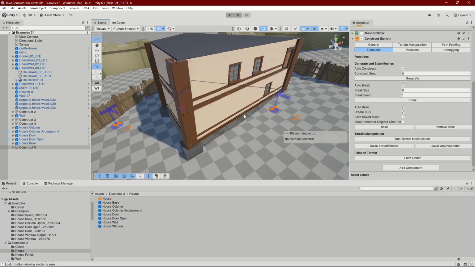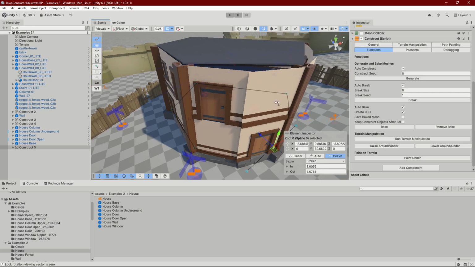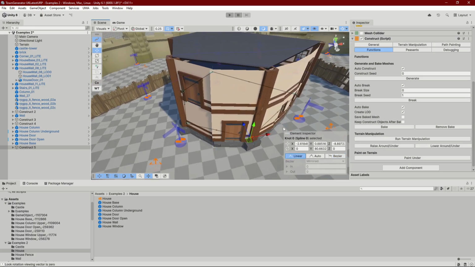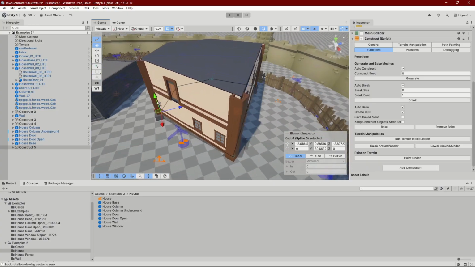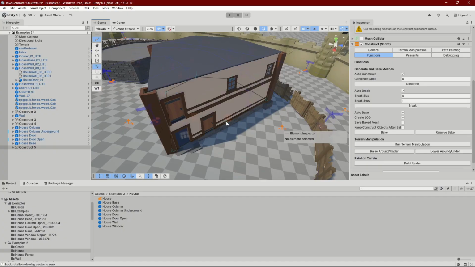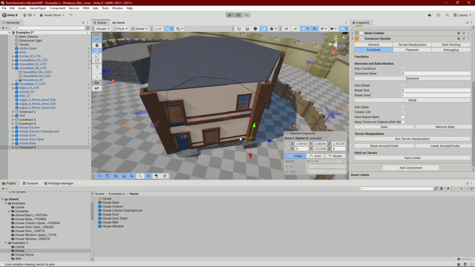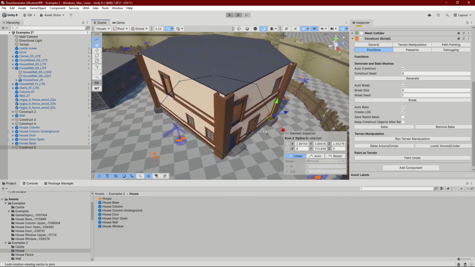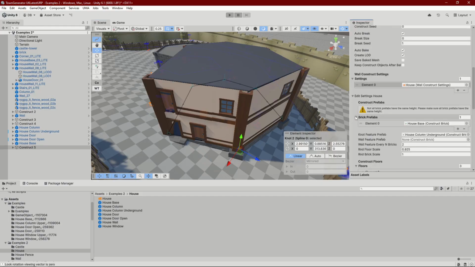Let's add some points to this. And we can move that door around as well.